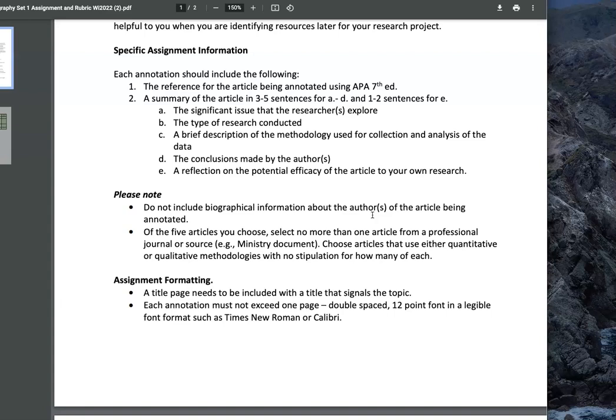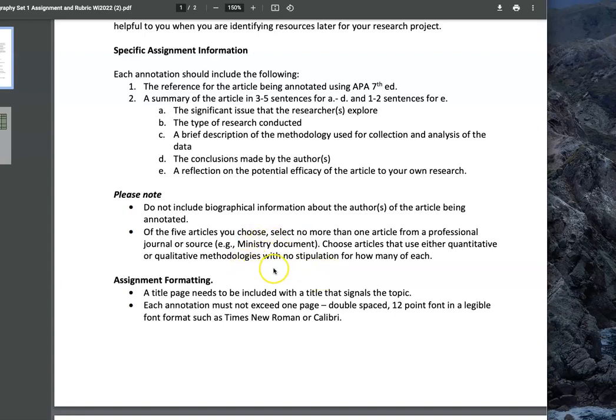Now, another kind of annotation, it might be more important, but in this annotation, it's simply not important. And in fact, you don't even need to use the full name of the author if you reference them throughout the article. You might say, Wallace suggests that, and so on. You don't need to use the whole name or their designation. You don't have to say Dr. Janice Wallace, you just say Wallace. And of course the year and that sort of thing.